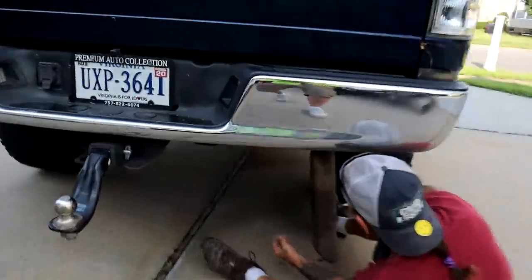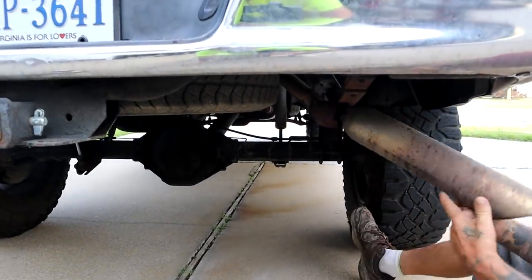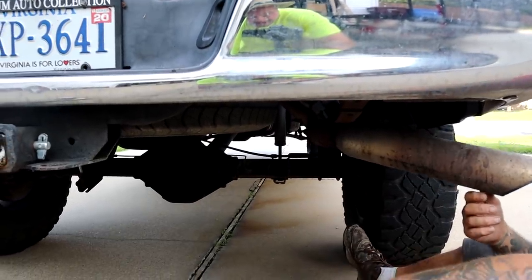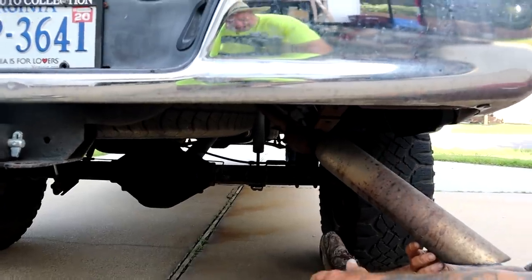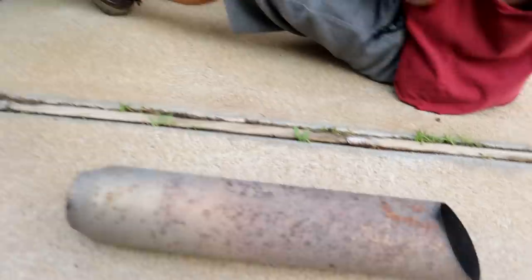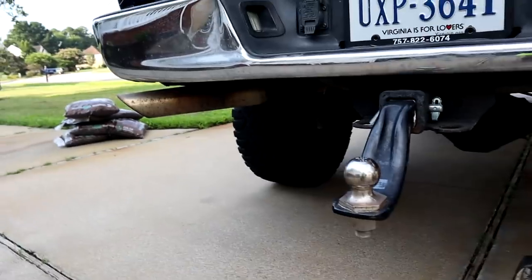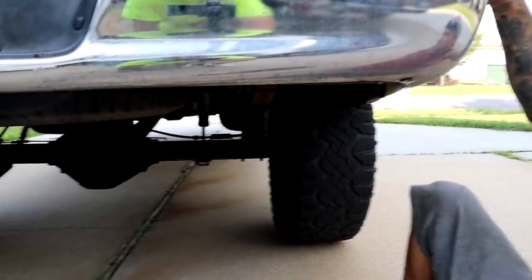So we just got back to the house and were getting ready to get the trailer loaded up — take a look at my truck. My damn muffler fell off. That thing rusted right off, broke right off. Give me a piece of wire — I'm going to wire it up as a temporary fix until you can get it properly fixed. Why don't you just tear it off? We can just take it off. Damn, my muffler. It's like every other week there's something else wrong with this truck. Well, we fixed the muffler — let's get loaded up and go cut some damn grass. We're going to need a GoFundMe for Joe's new muffler. I'm kidding. Got to get that put back on eventually.